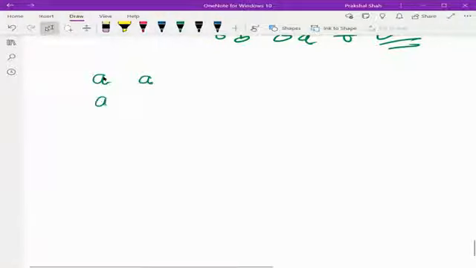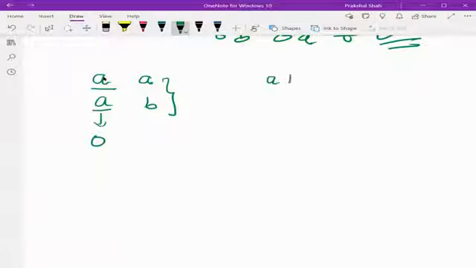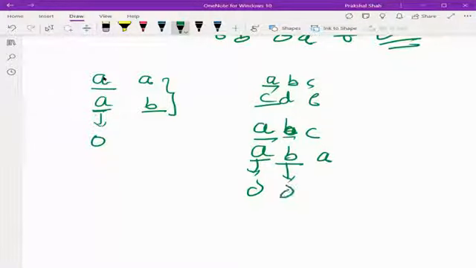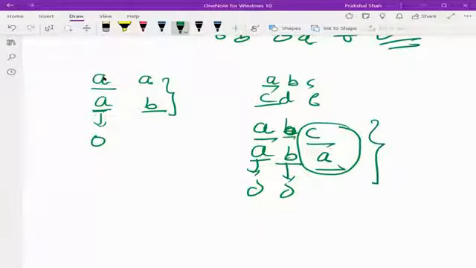Suppose I have AA and I have AB, right? Now since A and A are equal, it will give me the result 0. Then only it will compare the next character. If I have a string like ABC and a string CDE, it will just compare the first characters. Yes or no, Dipanshu? If the first comparison gives output 0, then only it will go to the second one. Now let's say I have ABC and ABA. A and A are equal, it will give me 0. B and B are equal, it will give me 0. Now only for this last comparison will it give the output. Yes or no, Dipanshu? Am I making sense?